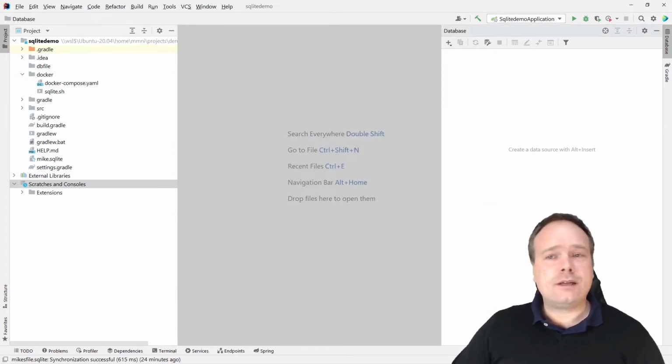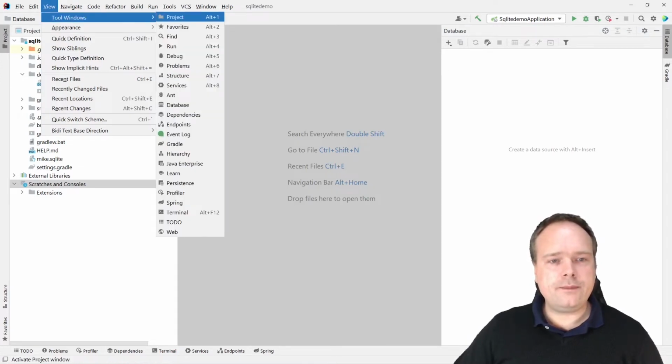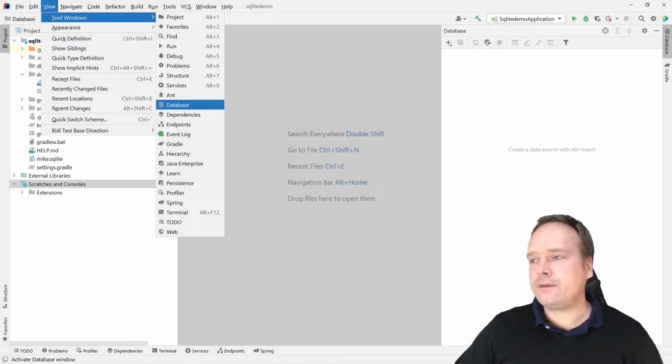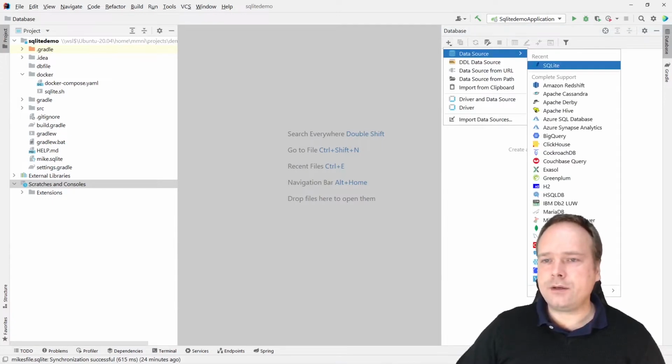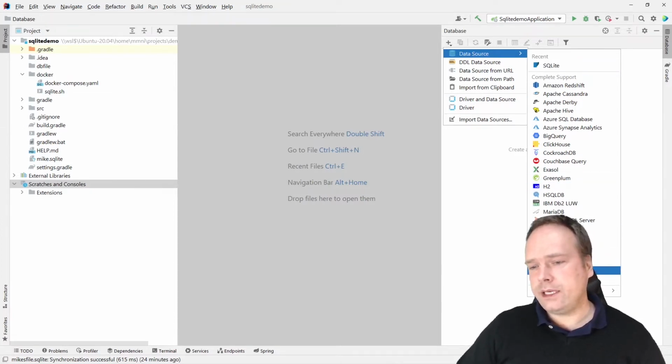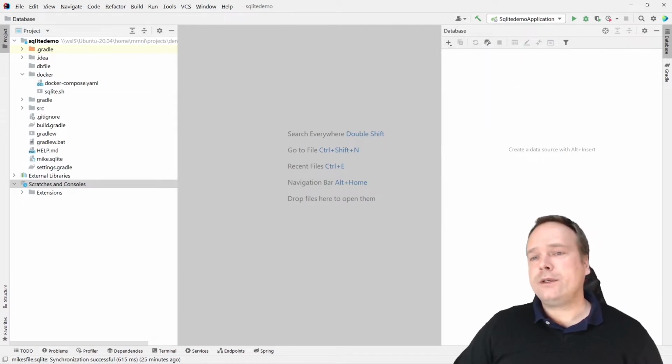I'm going to press Cancel because I've already done this. And then under View, and then Tool Windows, you can actually find something called Database. That is the view that I've opened here on the right side. And then I can press New Data Source right here. Since I've already played around with SQLite before I started the recording, it will be placed under Recent. You will probably see it under S right down here to begin with. But that doesn't matter. You will just choose it, of course.